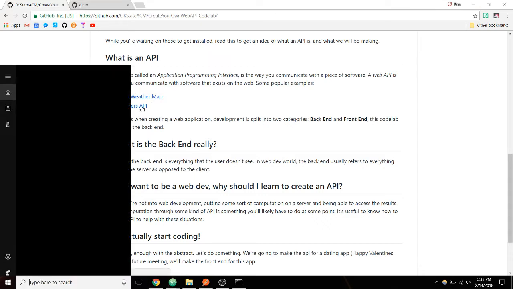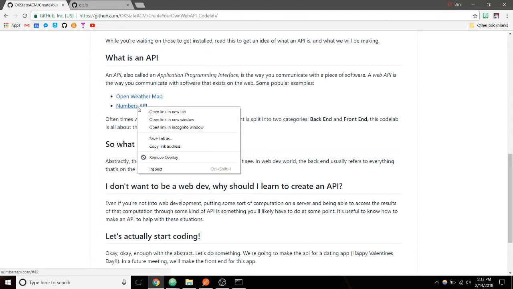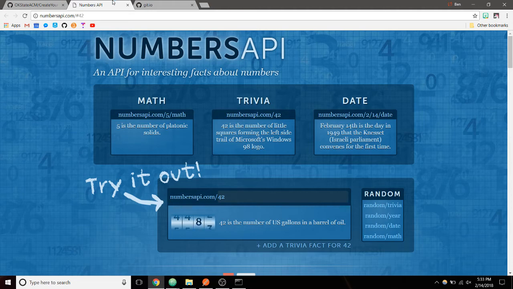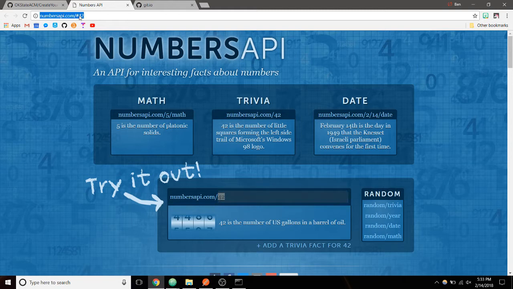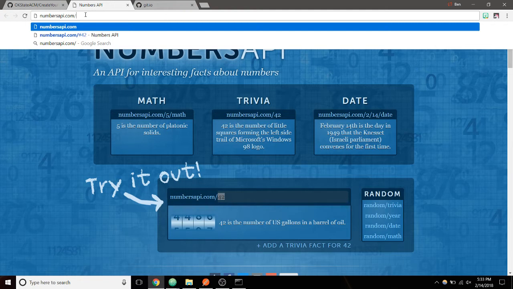I'll look at this Numbers API, which I think is a pretty cool example of an API. It has a front end built in right here that allows you to access it. Can anybody give me a number? No? Okay. Let's do 8. And yes, it gives you information about the number 8, like a random fact. So the number of principles of Yang in Chinese calligraphy is a random fact about the number 8. You can refresh it, and it gives you a different one. The number of furlongs in a mile.